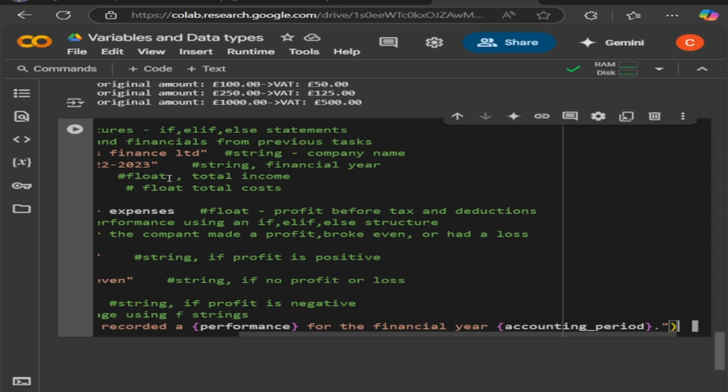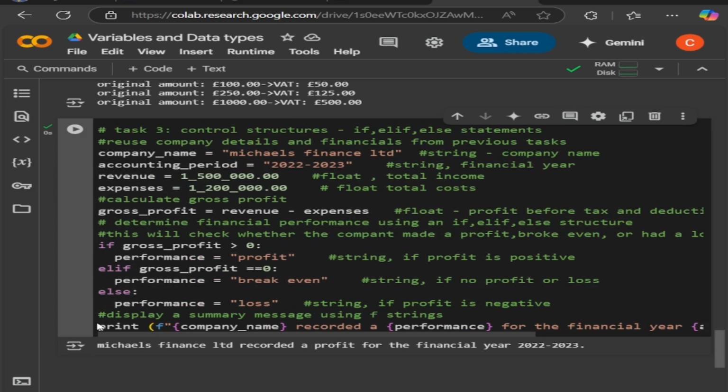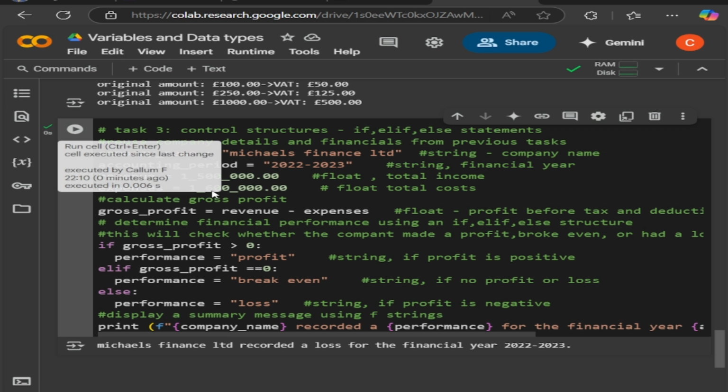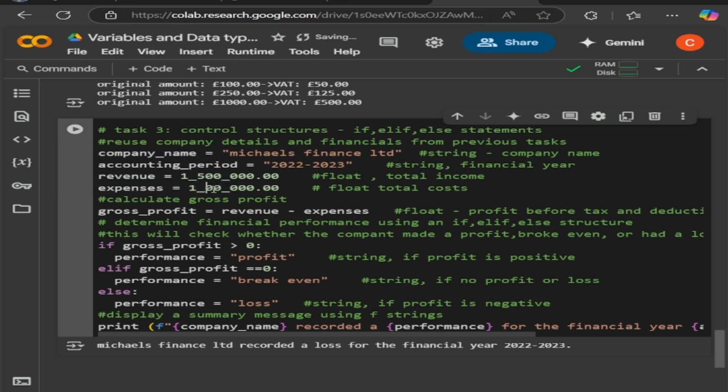What we've done is use the previously defined variables, including the strings and floats, calculated the gross profit using basic arithmetic, and used the if, elif, else structure. We've also formatted the strings to print a clear business message.